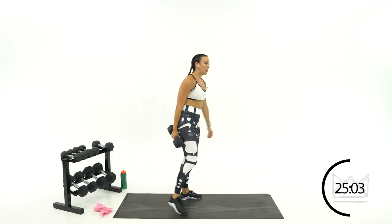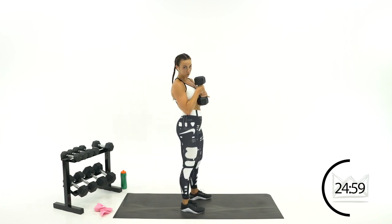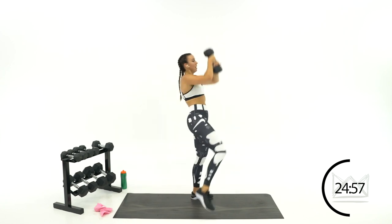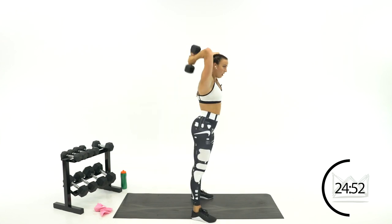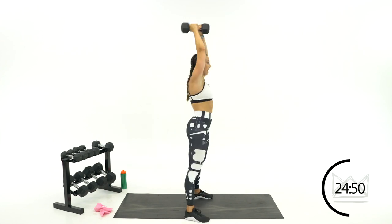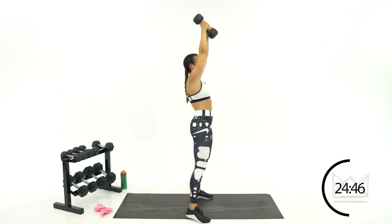Chest press. Pitcher's wind up. Starting here. Let's bring that left knee up. Ready? Here we go. Knee up. There you go. Think of me as your catcher, okay? You're looking right at me. Getting ready. And tricep.